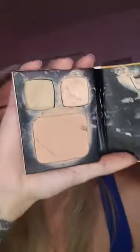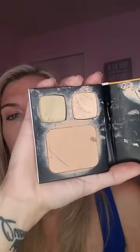Any red area or anything, I like to use this concealer. I have two different ones in this. This one I use more for highlighting, and this one I use for red areas. They have this little bundle you can get where you've got a foundation and two concealers. I think that's a great idea, because you don't always want to use the same color concealer on your whole face. There are certain areas where it helps to color correct. My nose is red, so I'm going to cover it up.